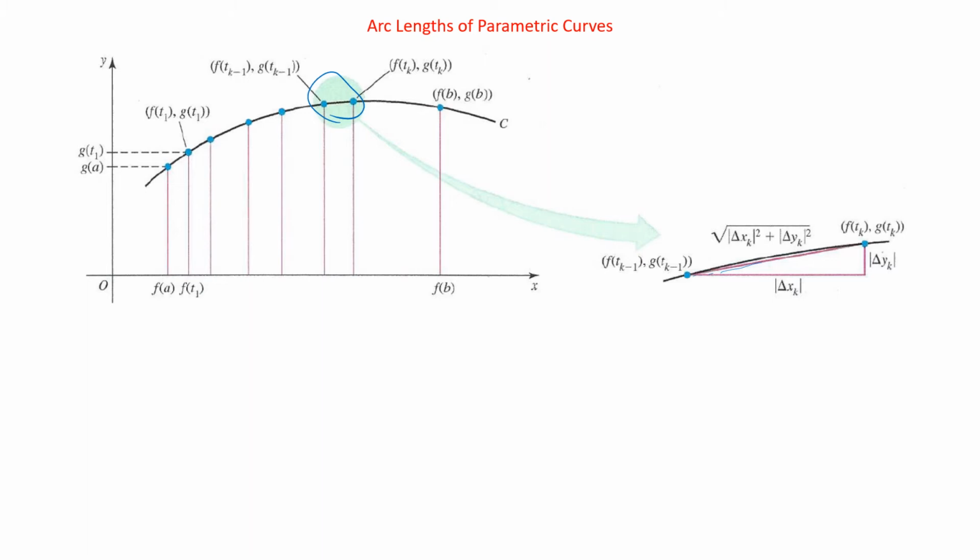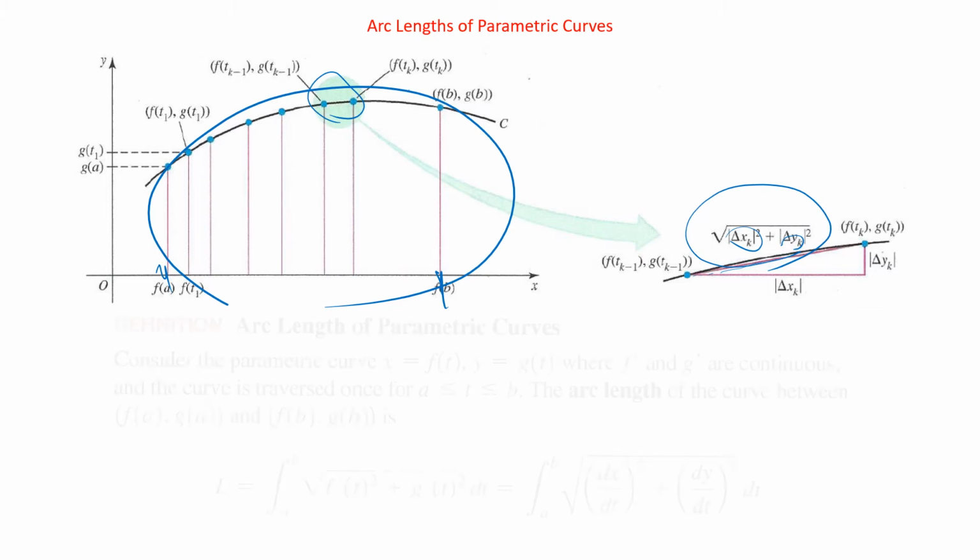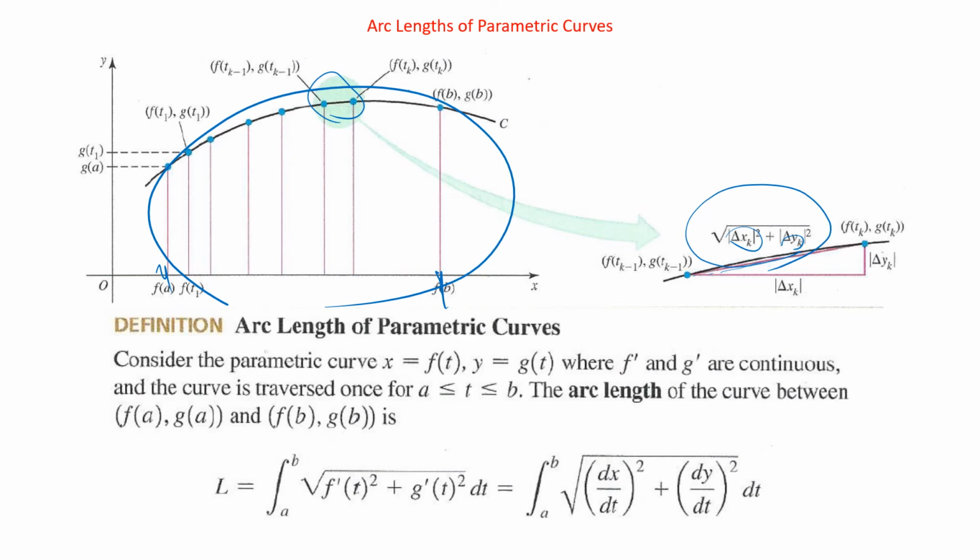And then we have all of these that we need to add up. And so we're going to have to take the integral, the antiderivative, from this point to this point of this, where these guys inside are the derivatives. Yes, we're going to have a derivative squared plus a derivative squared, square root, then we're going to take the antiderivative of that to give us this equation. It'll be fun. So let's plug stuff in. And really all the rest of this is just plugging functions into this equation right here.